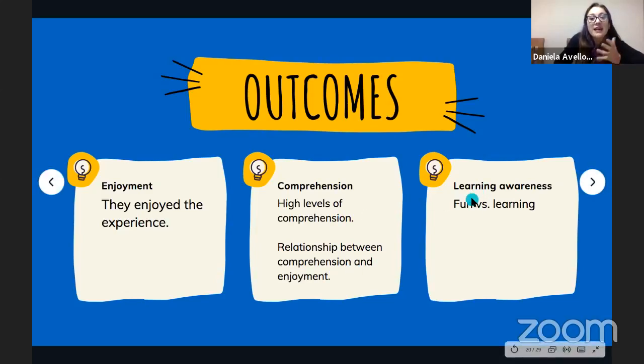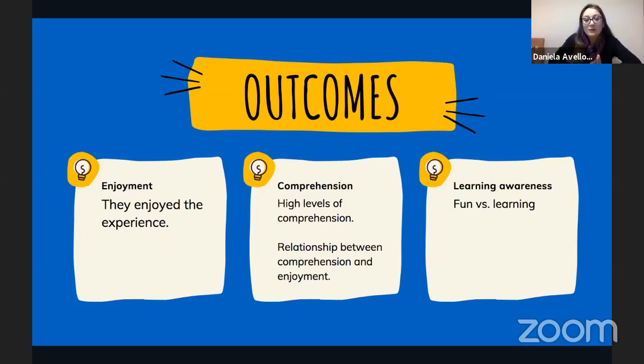In terms of language learning awareness, even though students reported that they had fun while viewing, they were not aware of the fact that viewing is a potential language learning activity. For them, it was just a filler, so they were not aware of their potential. Some of them were really concerned and they even asked, but we need to have classes, we need to attend our regular classes. So they were very concerned about the use of videos in the English class.